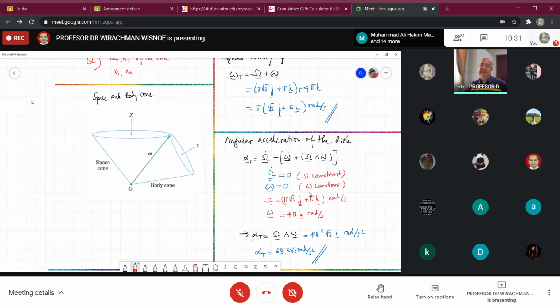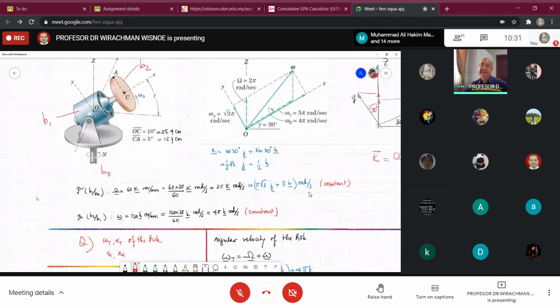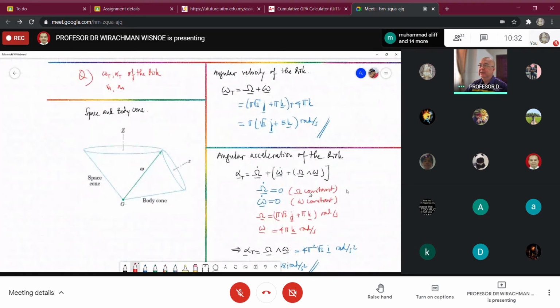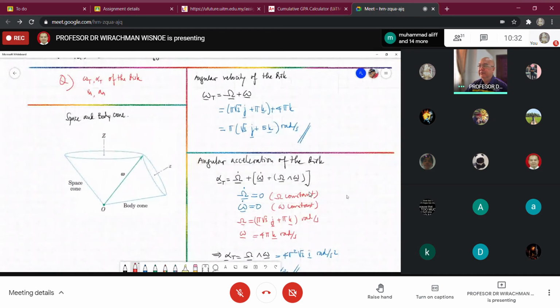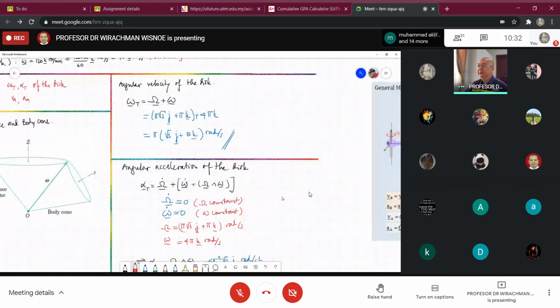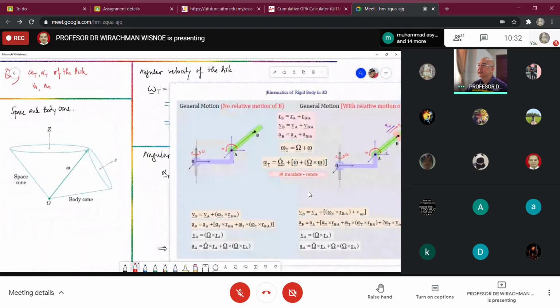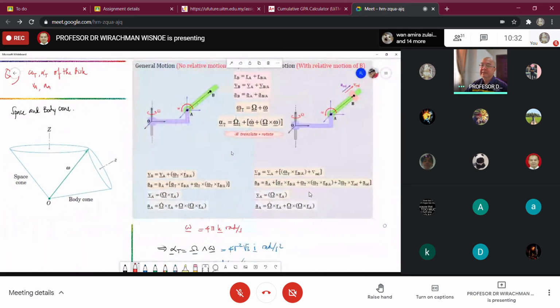We know that velocity at point A is here. And we are going to calculate the velocity and acceleration of this point. How to do? The good thing with this 3D, sometimes we just apply the formula. So we have the formula here. I will take out this one. So we are going to use this one.